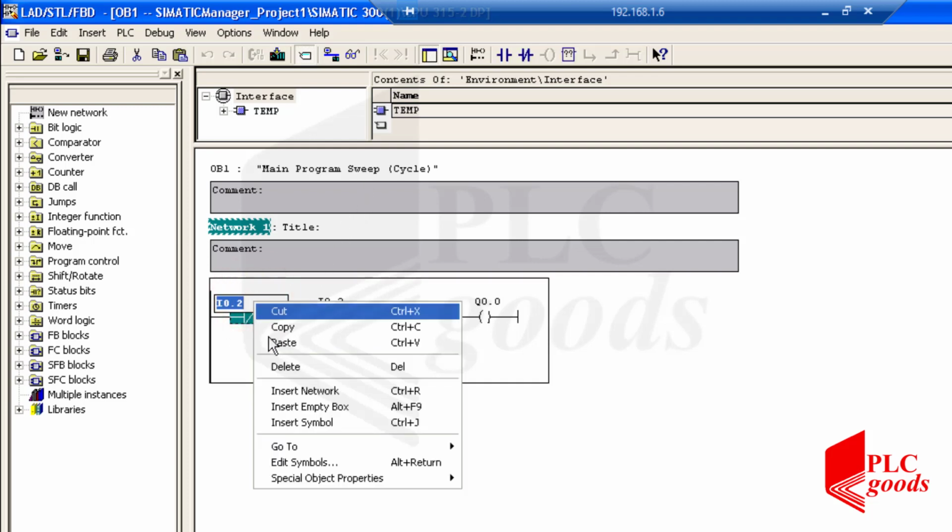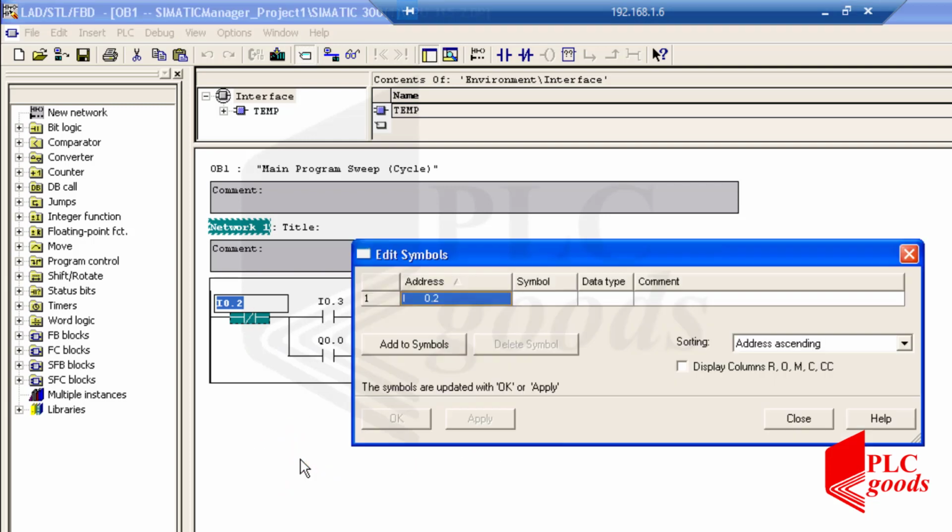To define a tag, I can right-click on each address and select this item, Edit Symbols. Now I'm going to use a Stop and a Start tag for these two inputs.